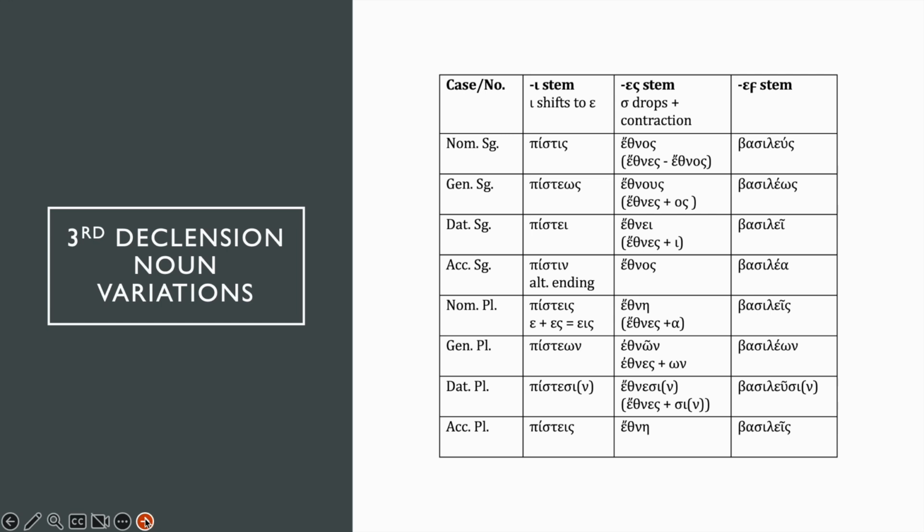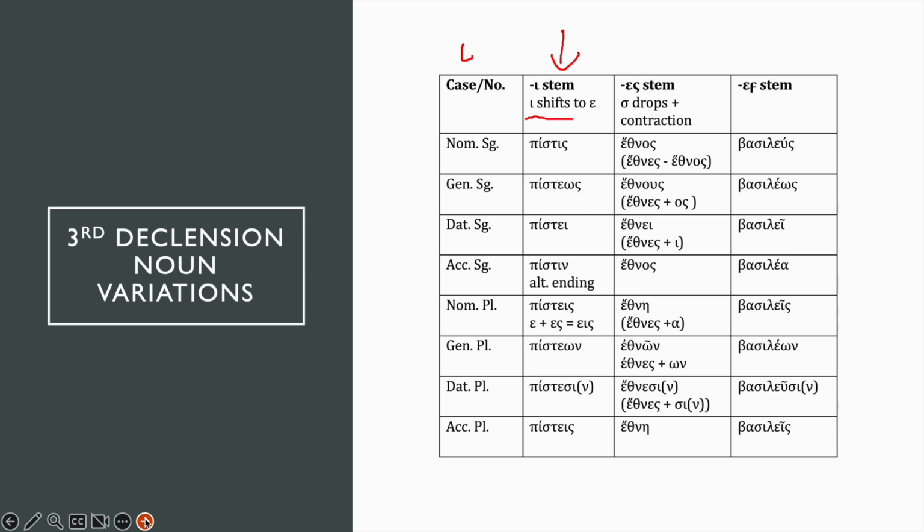So this is an example of a consonantal iota, where the consonantal iota as a letter is gone, but the vocalic iota shows up. And here we see the iota shifts to an epsilon in some of the endings. So we see, for instance, this is pistis, it means faith. We see, for instance, in the genitive singular, the shift from an iota to an epsilon and the lengthening of that omicron to an omega, so it's pisteos.